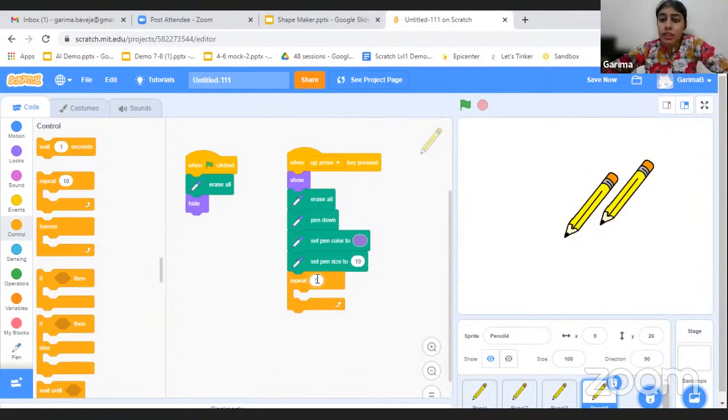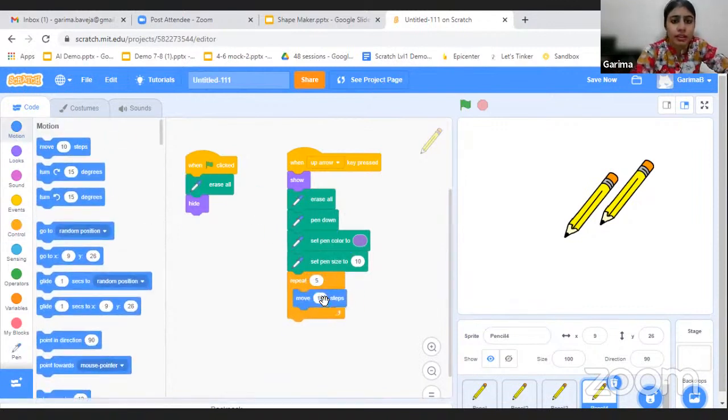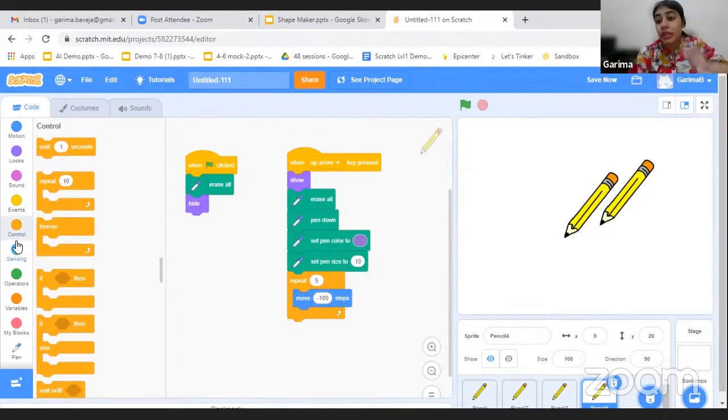So what I want is to draw a pentagon. Again, I will click here, move 100. Then I will put here the wait, that is, when I click on the control, that is orange color, I will just drag here, wait for a second.